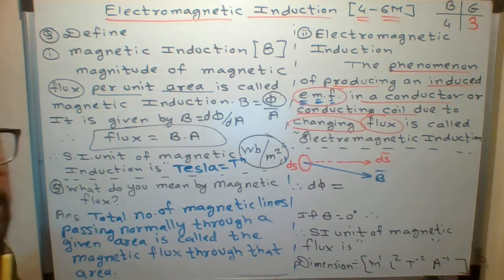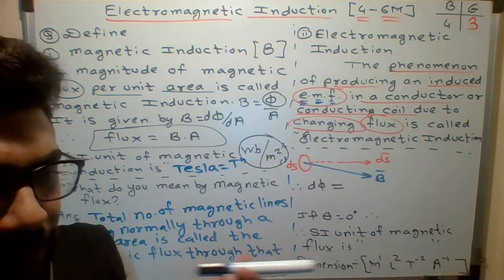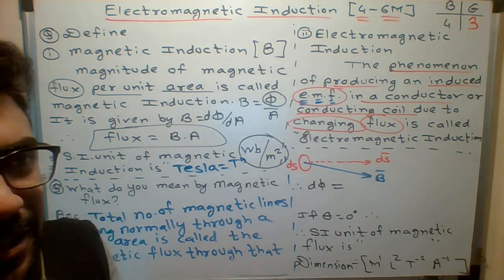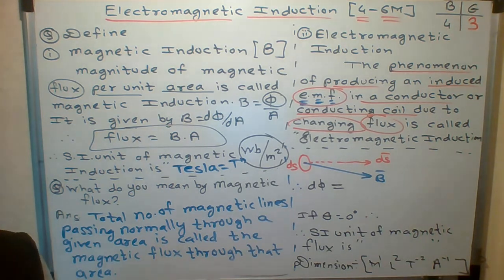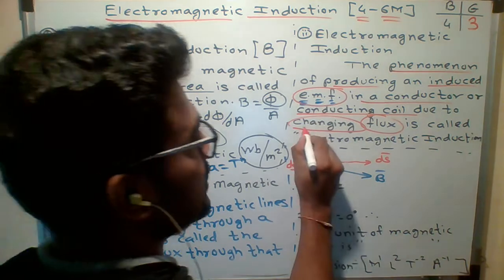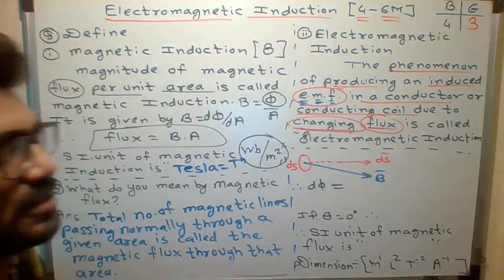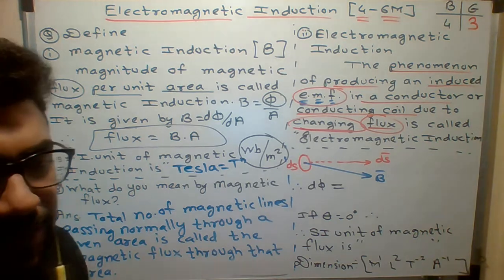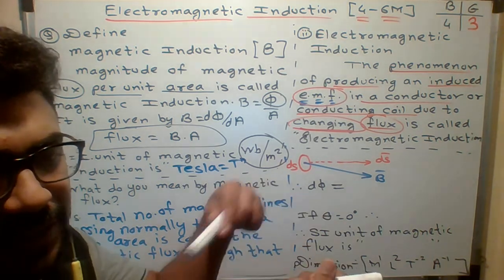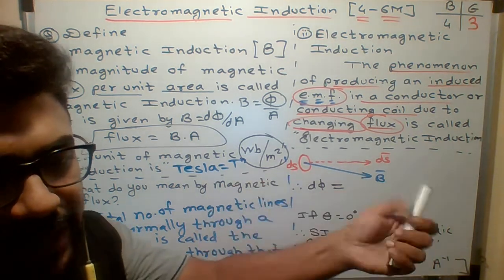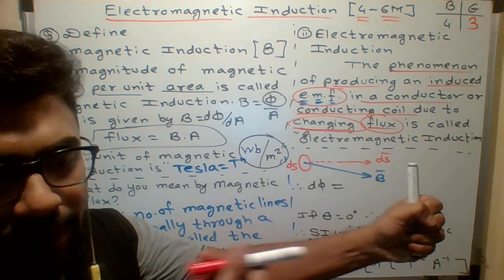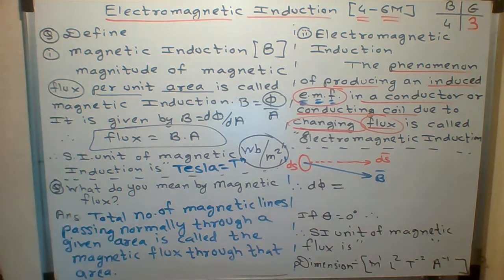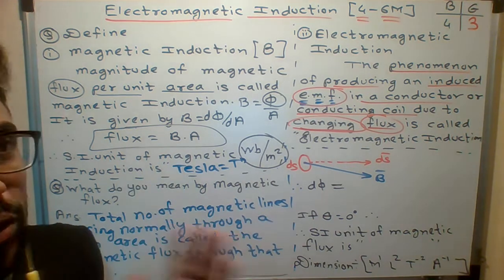You are asking, sir, why, if we move the magnet forward and backward, is electricity generated, or why is EMF induced? Because of changing flux. The flux is cut by the coil. If I keep this magnet, there is a flux along this magnet. If I take a coil, when I move the magnet forward and backward, that flux is cut by the coil. The coil cuts that flux.